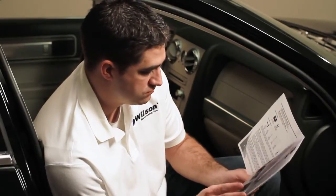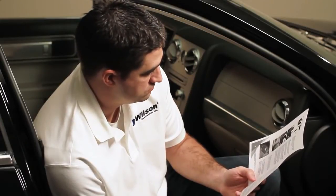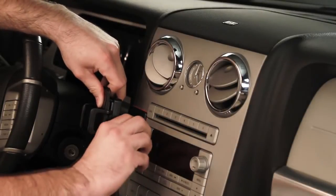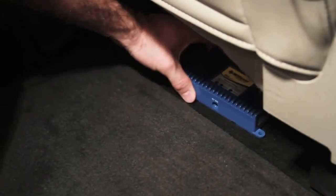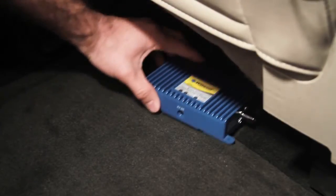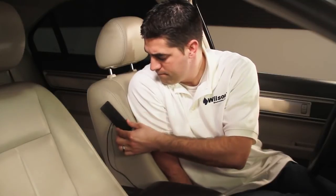Before installing your signal booster, please read through the instruction manual and familiarize yourself with the installation process. Before starting, select the location where you will be installing each component. You'll also want to test out the location, making sure each component will fit and have adequate space to work properly. Once you know where you will be installing the components, you're ready to begin.